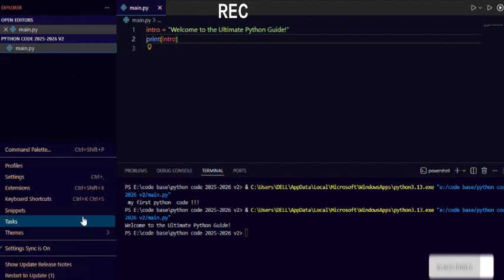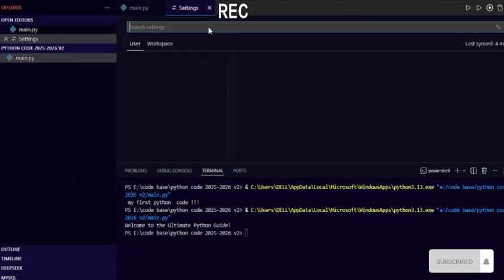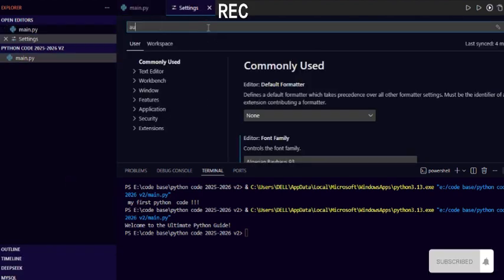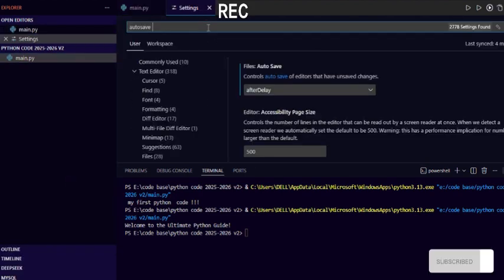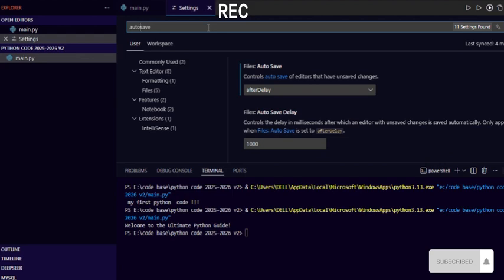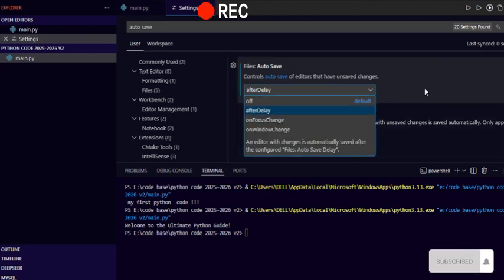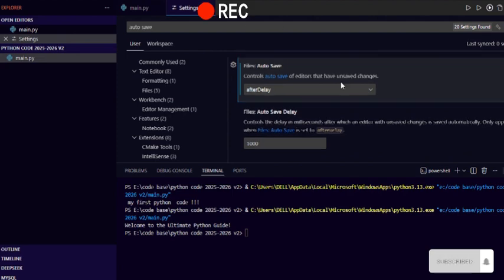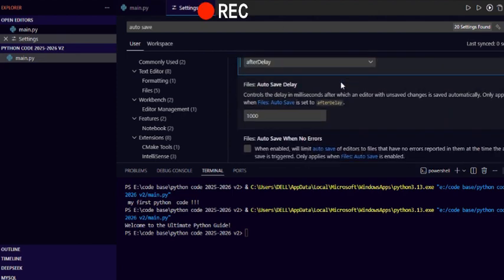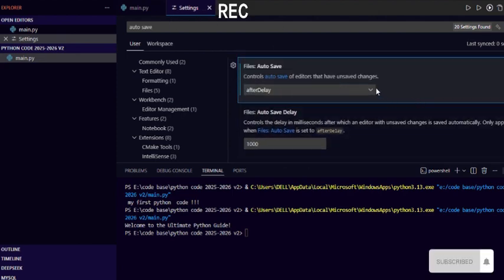We go to our settings, we look for autosave. In autosave, we need to tick any of these options, but I prefer using after delay. It helps me save my work automatically. The next one I want to work on is format.